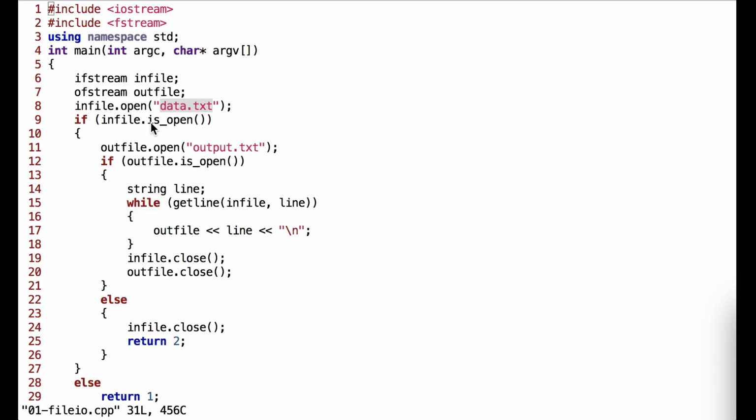So you want to be careful about the difference between them. We're going to want to use is_open. This is going to check and verify that this file exists and is open and ready. And if that's the case, we're going to open an output file. This is the file we're going to send output to. And for any output file, we also have to check to make sure it's valid and ready to go.